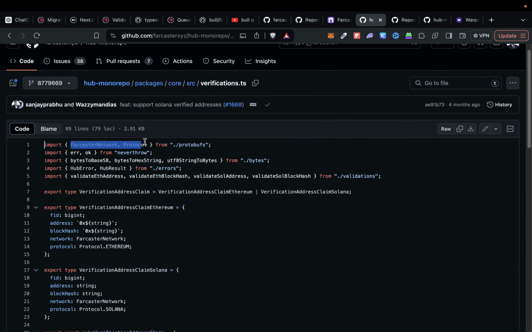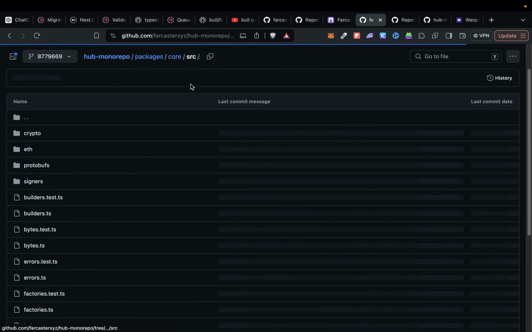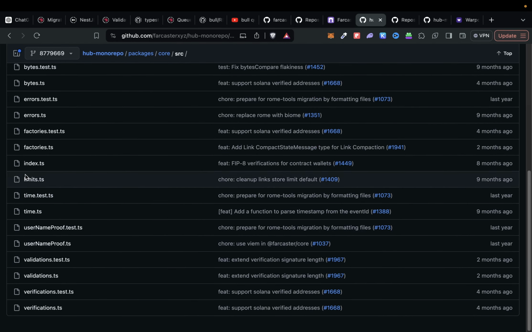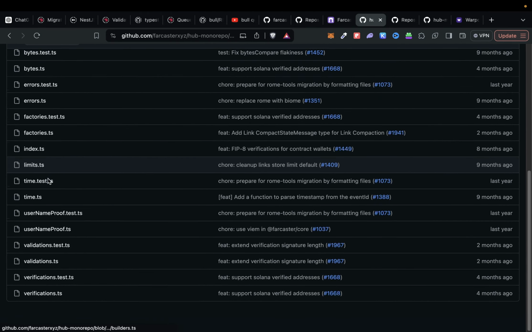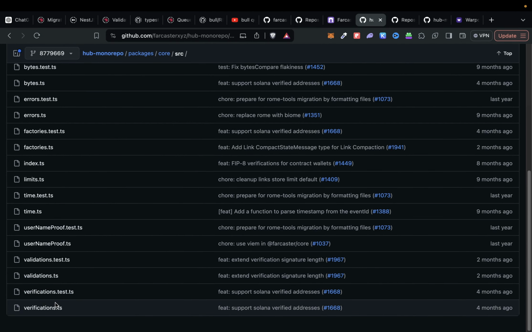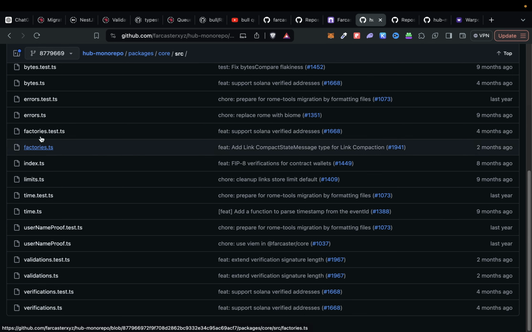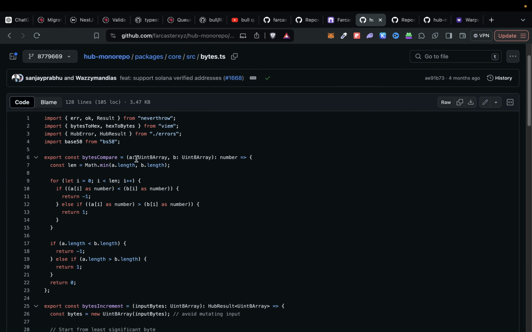Farcaster network and protocol from protocols, that's fine. Bytes to base 58. This will be needed for Solana, I think. Dot slash protobufs dot slash bytes. Let's quickly check it out. Dot slash bytes. Bytes to hex, hex to bytes.